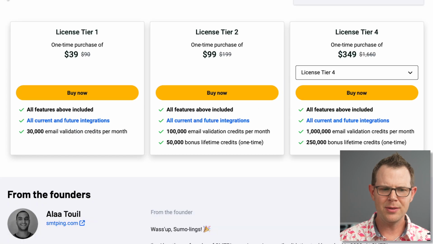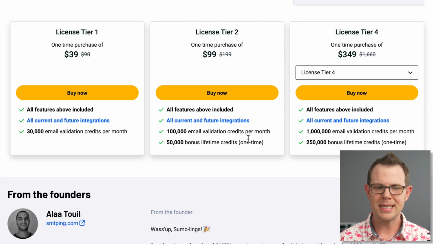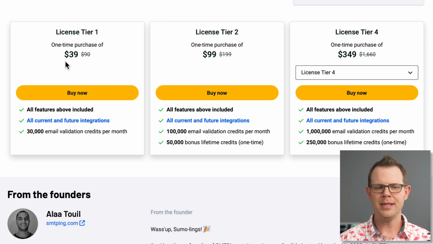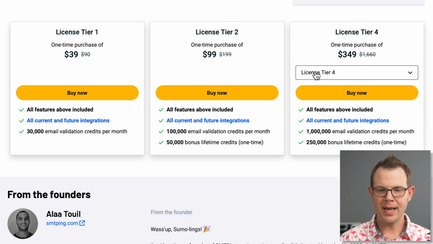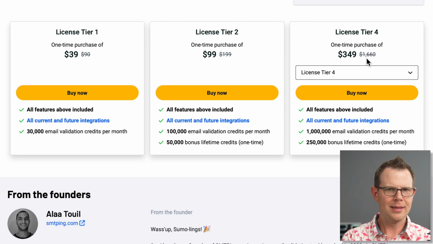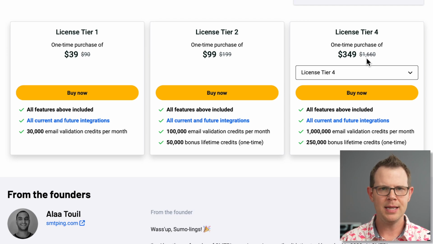So now you can see why this deal might actually represent a great opportunity to resell this service, because if you have email clients that you serve, you can validate their email addresses and charge them similar prices to what I just showed you, but you just have a one-time upfront investment of anywhere from $39 to $349, and then you can reuse this service for eternity. Now, this is really only helpful if the quality is similar, so let's do our best to figure out whether or not we can trust the results that SMTPing is providing us.